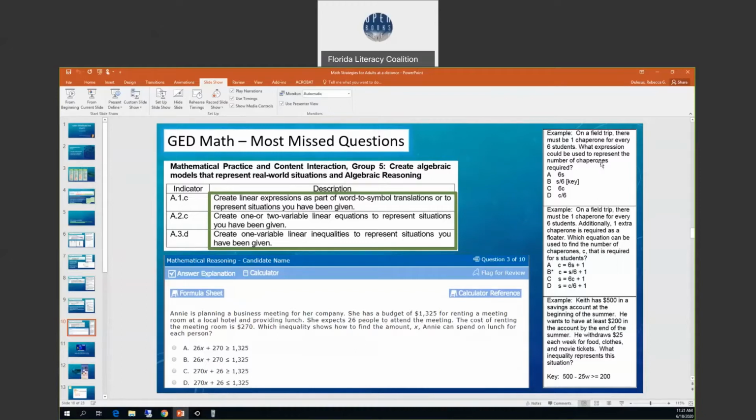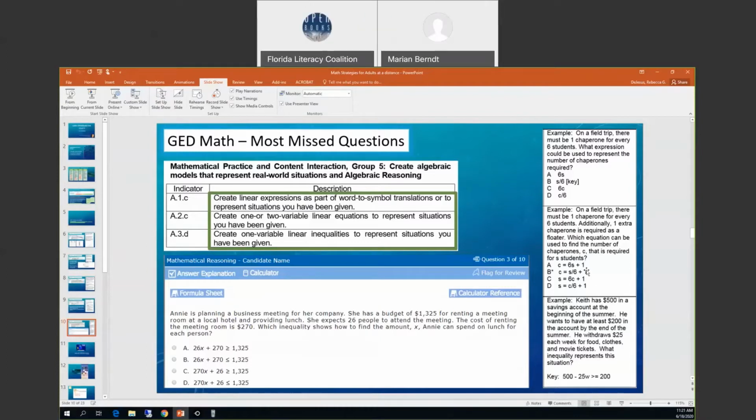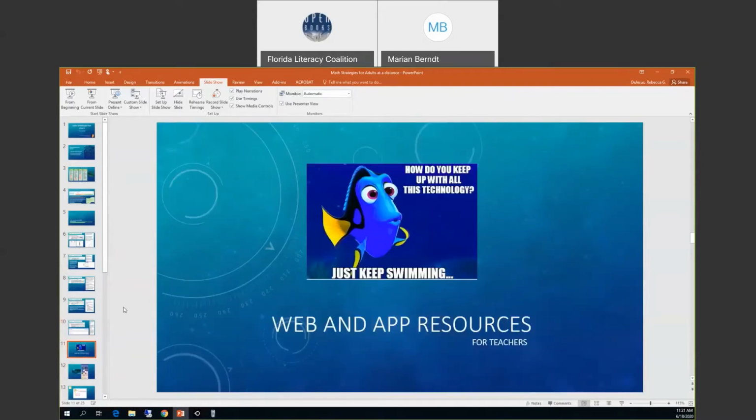All right, we've got many other examples over here of when the answers are not numerical answers. They are expressions, they are equations, they are inequalities. You've got to be able to understand that to answer quite a lot of these problems, because sometimes you're not even solving. It is understanding the relationship between words and numbers and symbols. All right, so I know I'm speaking kind of fast, but I have so much to show.